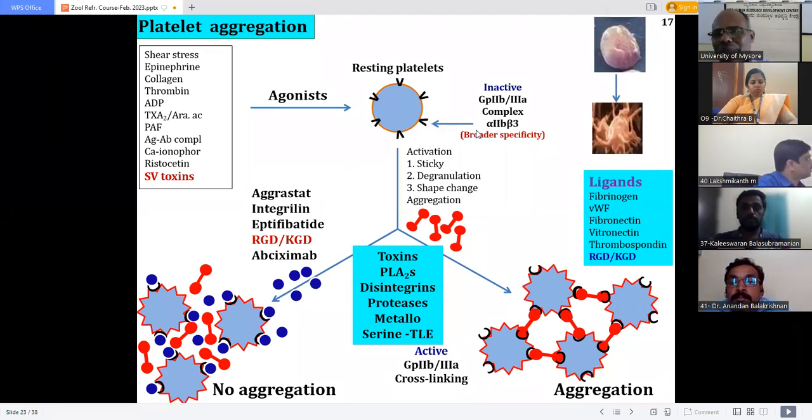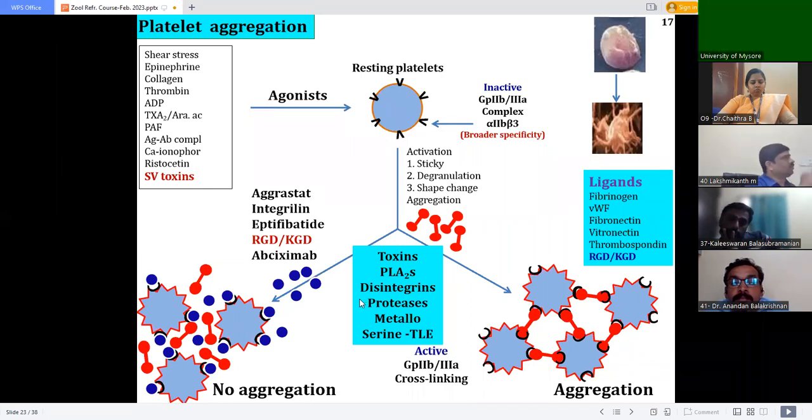And the most important thing is that the glycoprotein 2B3A complex, the fibrinogen receptor, changes its conformation. In this conformation, it cannot bind fibrinogen. See, fibrinogen is there in the blood, and it is also released from alpha granules. Wherever platelet activation takes place, alpha granule degranulation takes place, and alpha granules contain a lot of fibrinogen. You have to remember. Those fibrinogen molecules are utilized in cross-linking the platelets, resulting in aggregation of platelets.